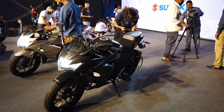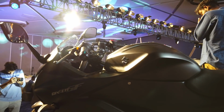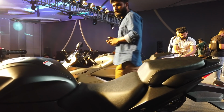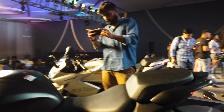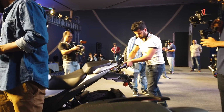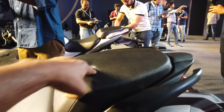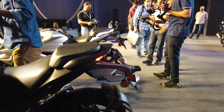And we'd love to see what it's like. Right now we haven't ridden the bike, but I can tell you just by sitting here, you can look at the bars. They're clip-ons, but they're set high, so in relation to the rider's seat, you're not going to be crouching down onto this. You're going to be sitting comfortably. It's a split seat, but you can see the pillion seat again is quite wide and quite well cushioned as well. You can see it's not just some excuse for a seat. I'm going to press that again so you can see that. Yeah, there you go. So yeah, it's got a lot going on in that sense.